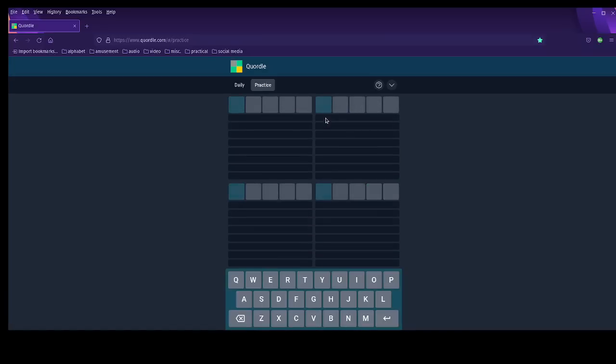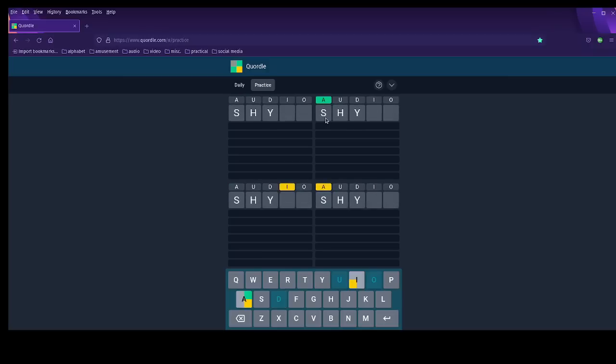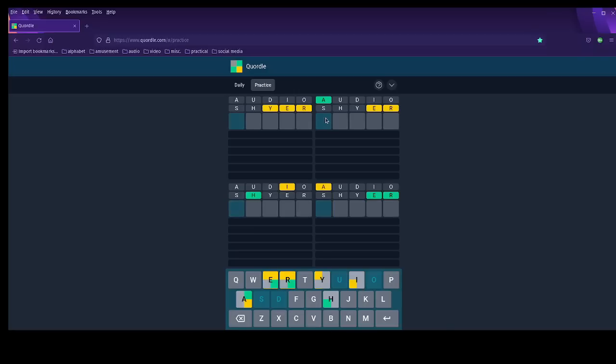What's another one that I like to use? Word pair. I'm drawing a blank, so I'm going to do audio and Shire again. Okay, I'm going to try the word chime, because I think it might work on the bottom left, but also it gives me a fair number of new letters and moves things around.